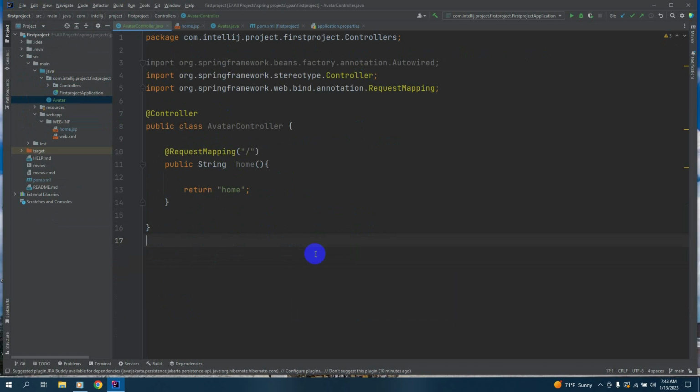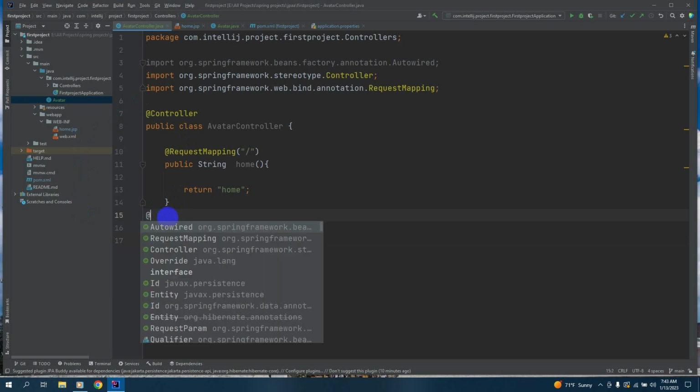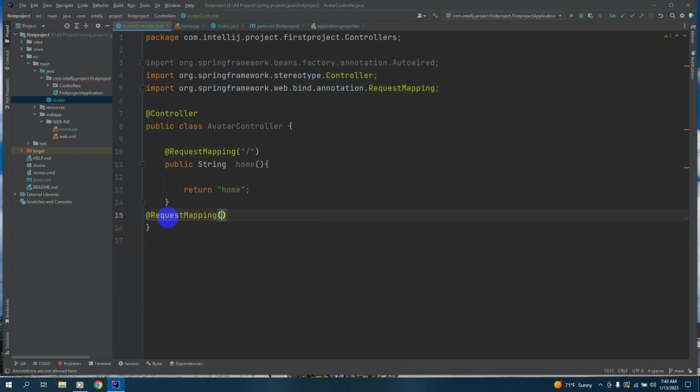And the next thing, let's go to our AvatarController class. We have given request mapping for slash that loads the home.jsp. We'll give another request mapping. We say @RequestMapping addAvatar like this.